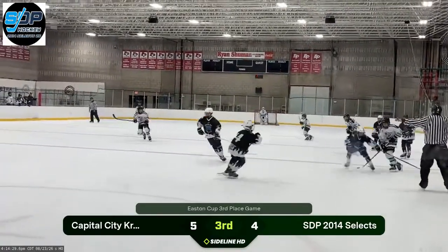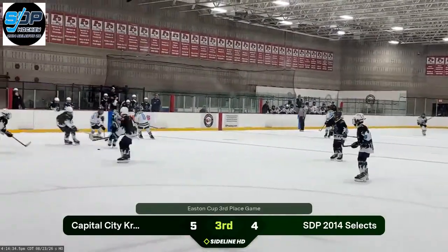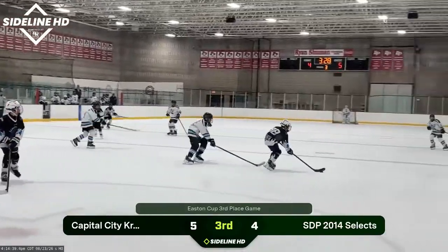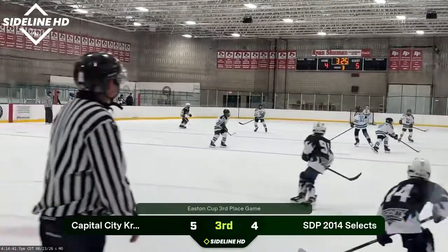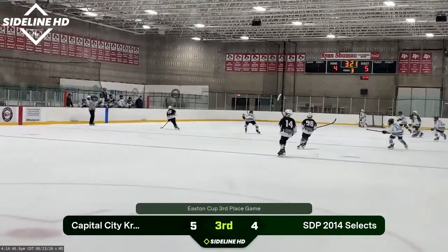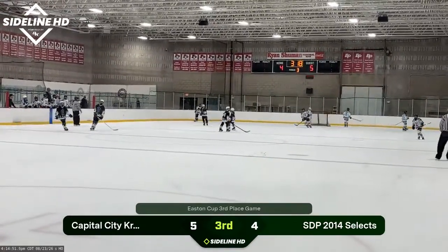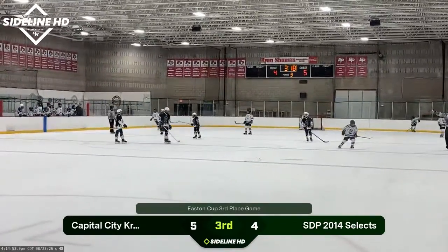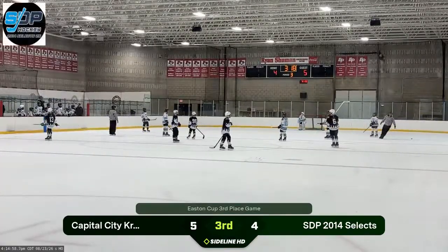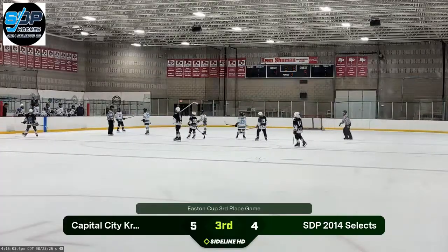Royson trying to get it ahead. Beeler. And Purdue, the nearest STP skaters, fighting for it. Now it goes to Purdue, who sends it over right to the Kraken. They carried it in offside. Fortunate break. Couldn't quite tell who Purdue was looking for with that pass. It could have been a dangerous situation. The offsides whistle bails us out with 3:18 to go.